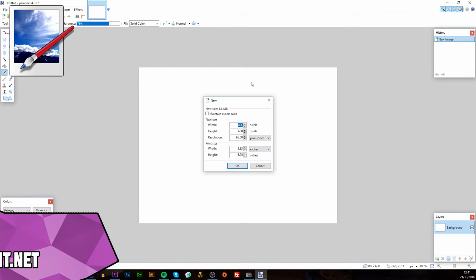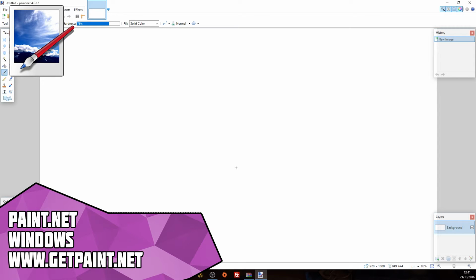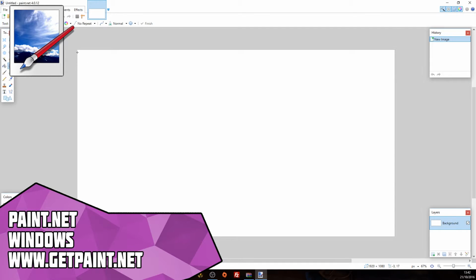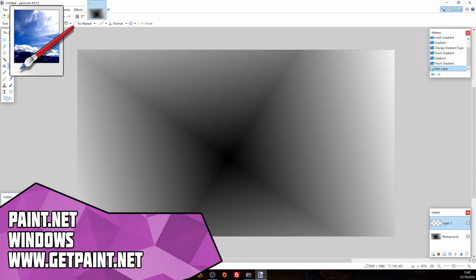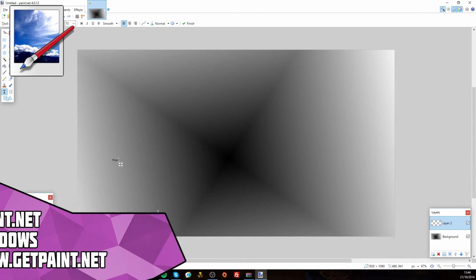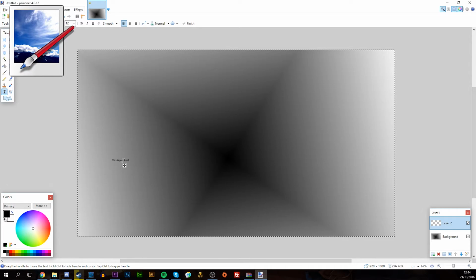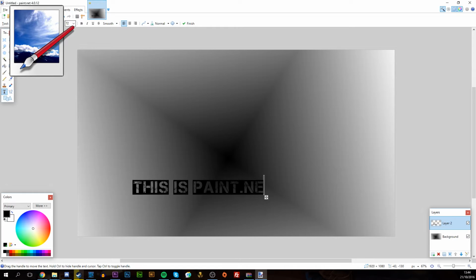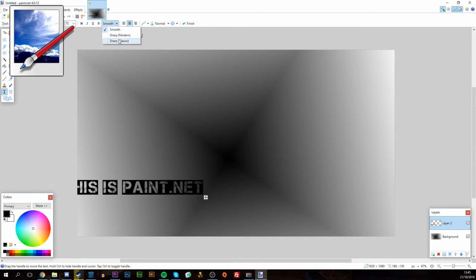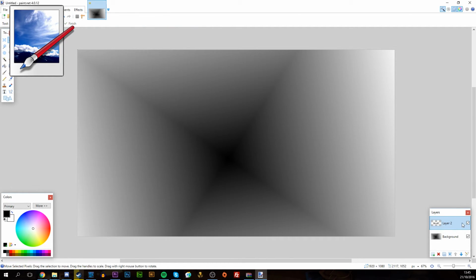The last software on this list is Paint.NET. Now, don't let the simplicity of this fool you. It's a simple software, and it is only available on Windows. It is probably one of my favorite gradient systems. It actually shows a live preview as it's doing it. It's not a perfect live preview, but it's better than some other softwares. Photoshop doesn't give you anything. There might be a setting in Photoshop you can turn that on, but I like that it has this by default. The text options are a little bit awkward with this, but I'm quite impressed by this.